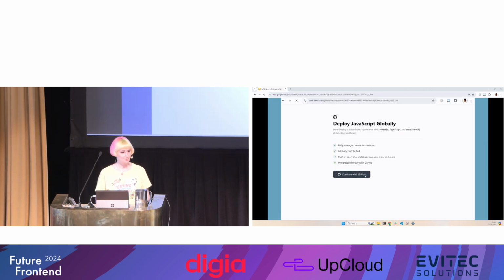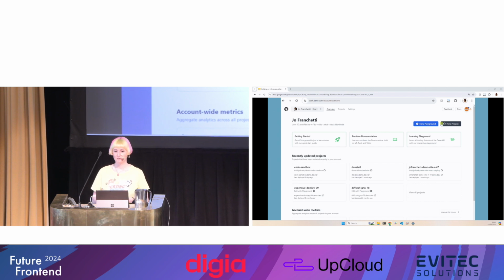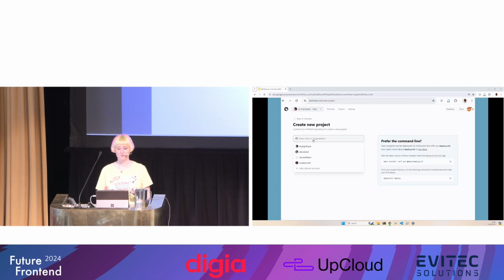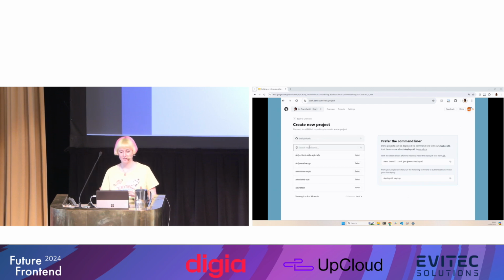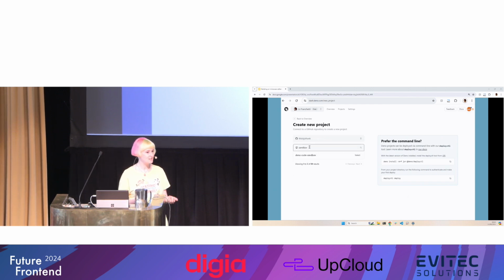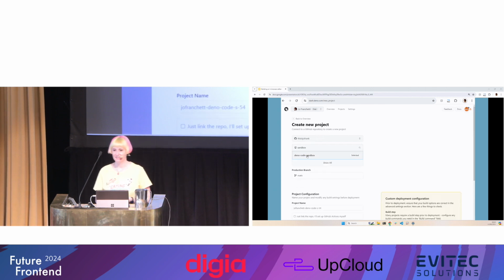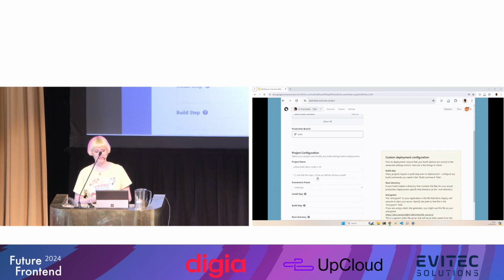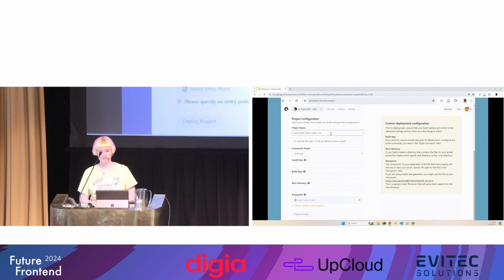So we've built our project. The next thing that we need to do is deploy it somewhere so that our users can test it out. And Deno Deploy is an online tool which is very similar to any other GitOps CI-based tools that you've likely used before. You register your Git repo, and then you will choose which project you want to deploy.